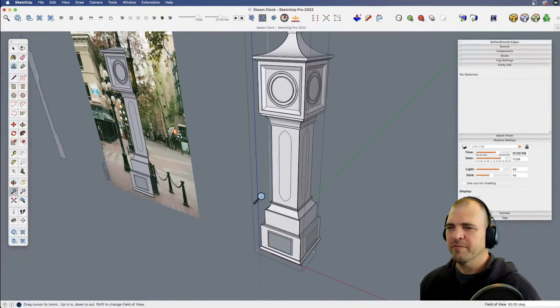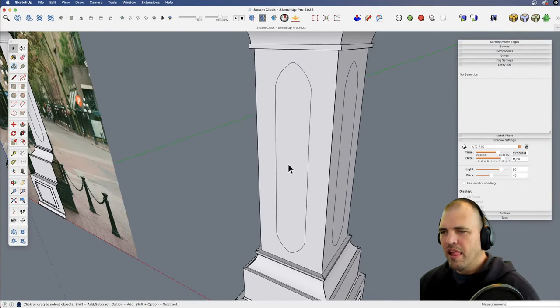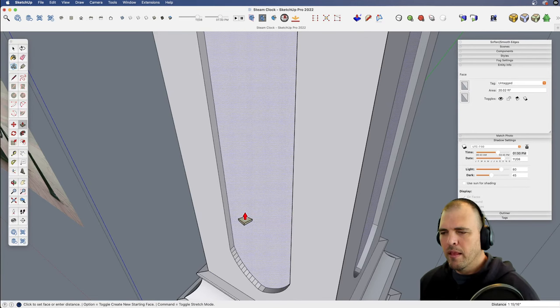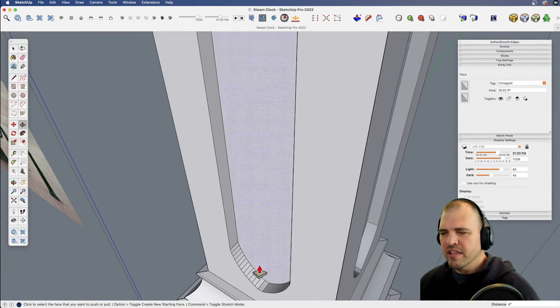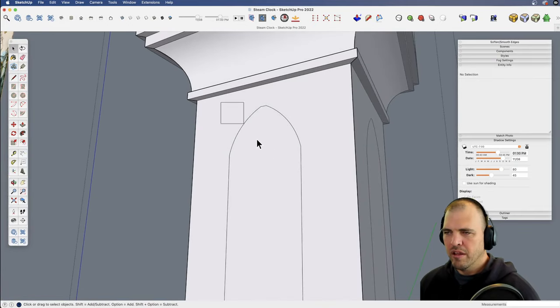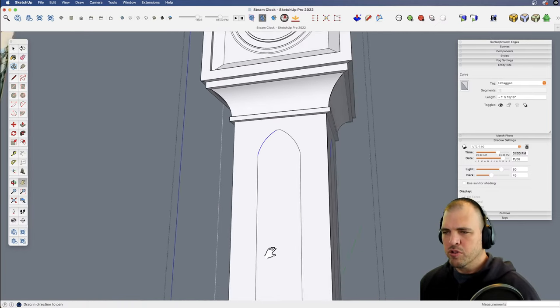Okay, let's see. How are we doing? That looks okay. If we can soften these later, if I see that and I want to fix that from the beginning, I might grab this, and for whatever reason it got broken up, so I might grab it and weld it. I've got that on a keyboard shortcut.